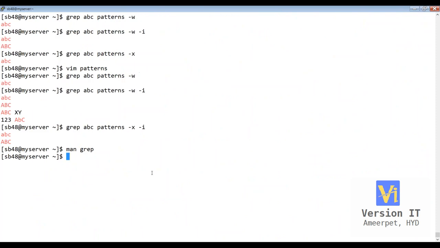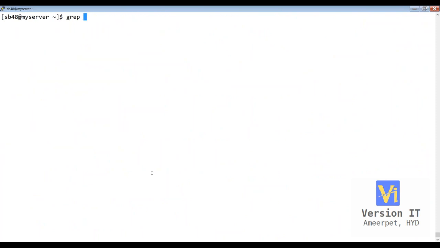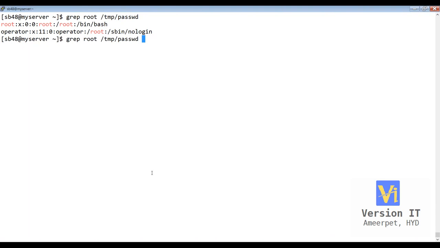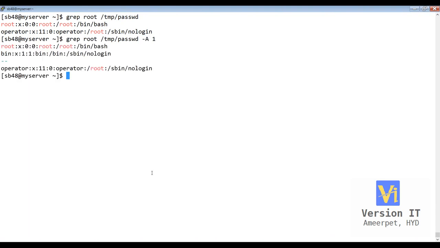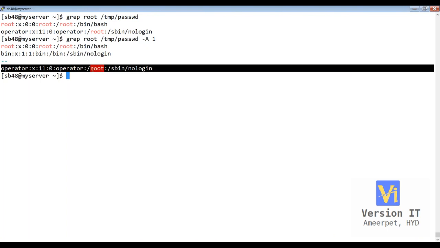Okay, so let's say grep root from /tmp/password, and after searching the word root, my requirement is to get the next line. So I'll go with -A1. Root is the last line, it doesn't have a next line, so that's the reason you didn't get it. If you would like to have the line before, I'll use -B1.